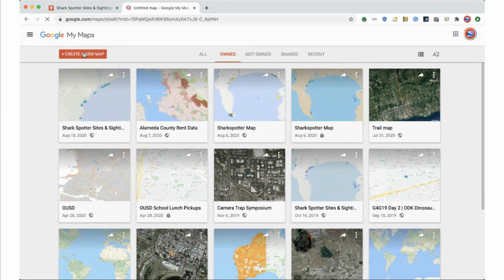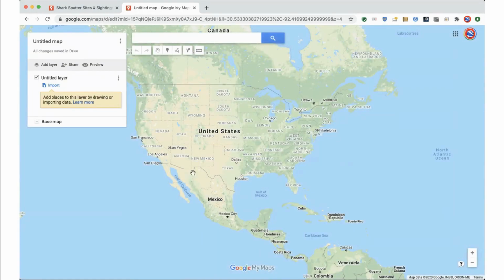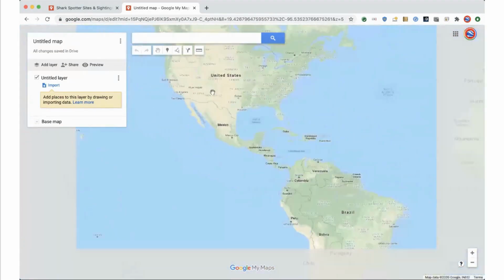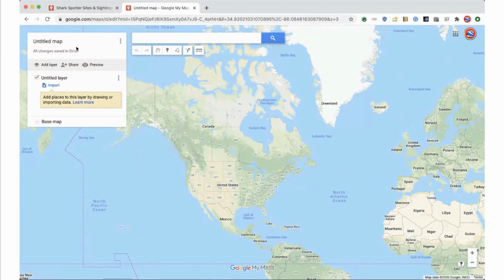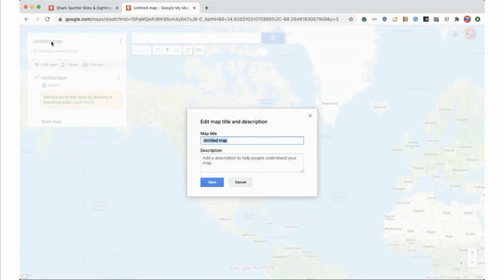Once you click on that, it's going to load a blank My Map. You can see the interactive map is here. There's a panel at the upper left-hand corner, which is kind of a table of contents for your map. You'll see a search bar and all these little buttons that we're going to learn how to use during this training. The first thing I'm going to do is title my map and give it a description. So in that panel in the upper left-hand corner, I'm going to click on the words Untitled Map. That gives me a little pop-up where I can type in a title and a bit of a description.